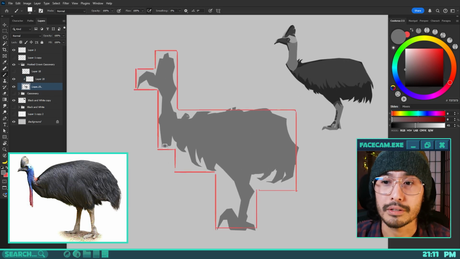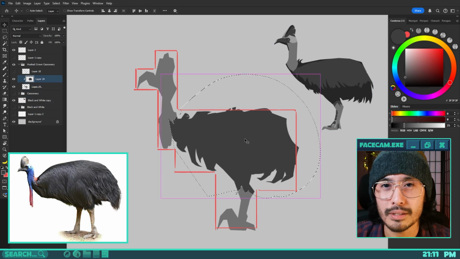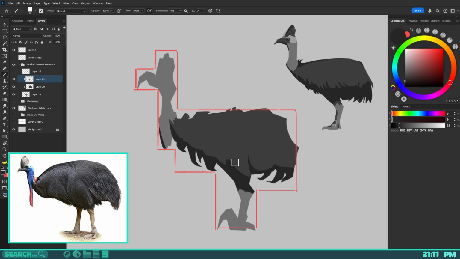Once again, turning on the grid system just to make sure that everything fits. And from this stage, it's pretty much the same process as the actual cassowary itself. So I'm going to skip forward just a little bit here.